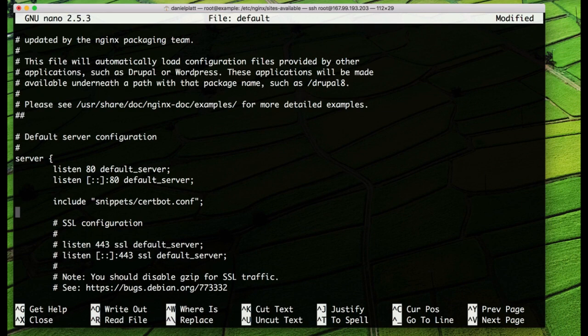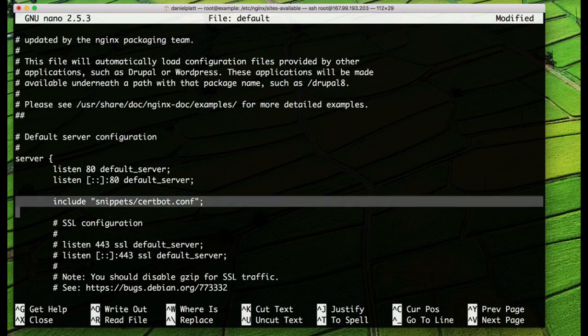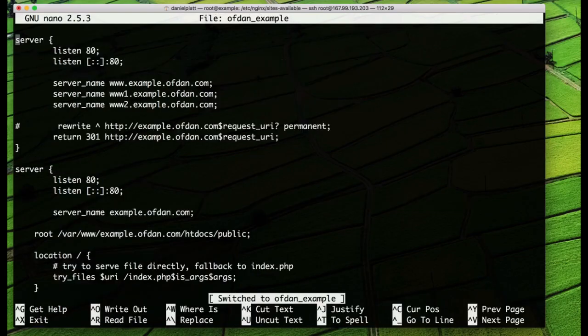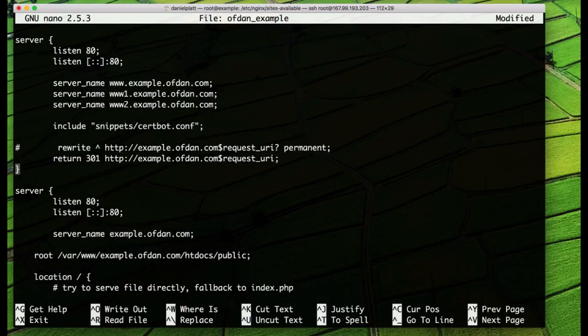So we're just saying inside the default file that if it sees this request, then great. And again, in here.